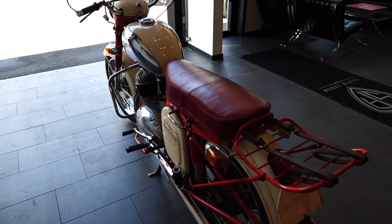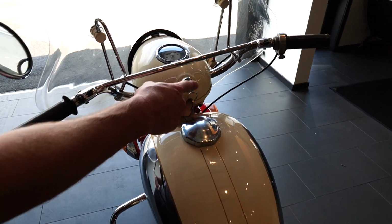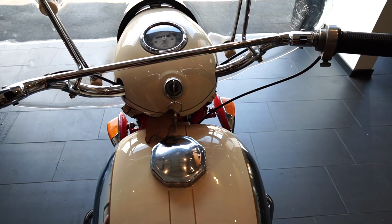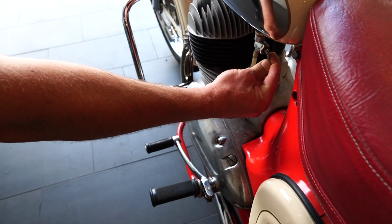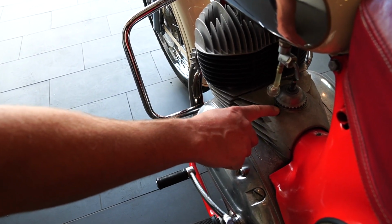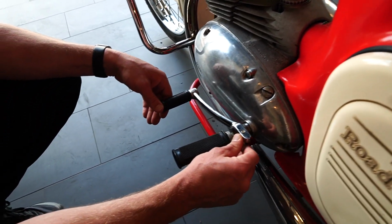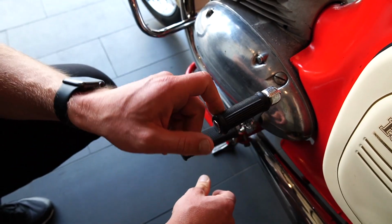So here's how you start this sucker. Counterintuitive to most, you push the, wait, let me get this right. We want to push ignition in. We want to turn on the fuel supply. We want to prime it with this little doodad valve. You can see the fuel trickling down. And then you want to push this guy in. This is your shifter for your four-speed gearbox and your starter. You turn that sucker over.